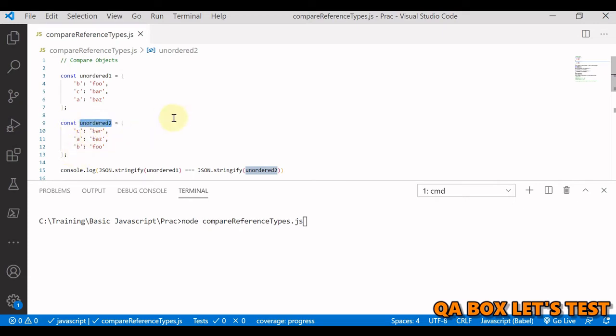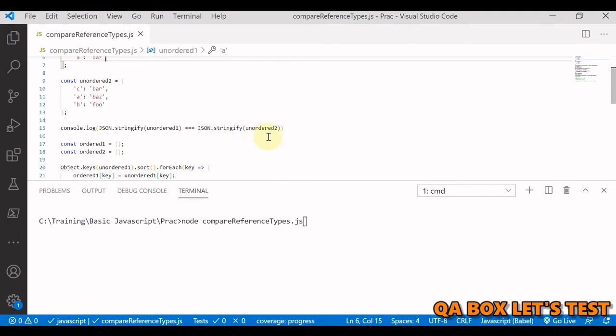However, the order is different. The object itself is different, and the order of the key value pairs is also different, but the content is the same. So if I want to compare these two objects, let's see what is going to happen.